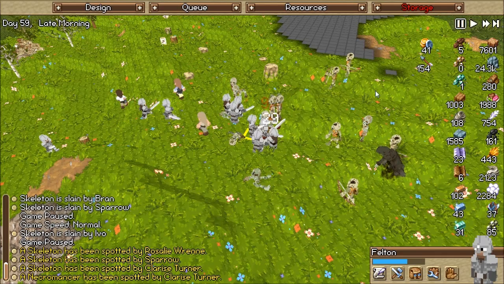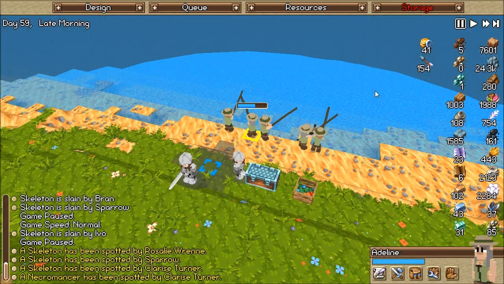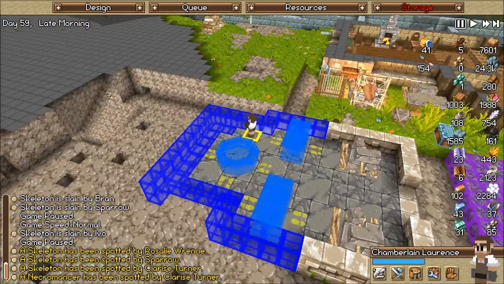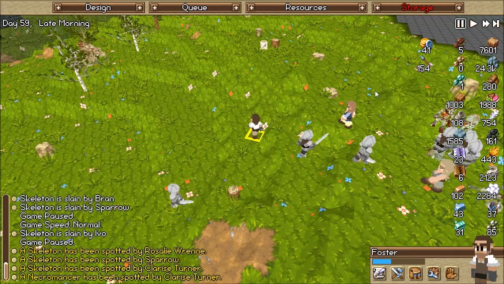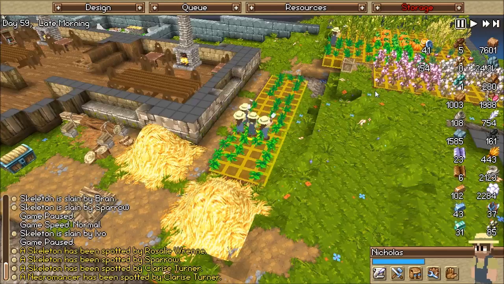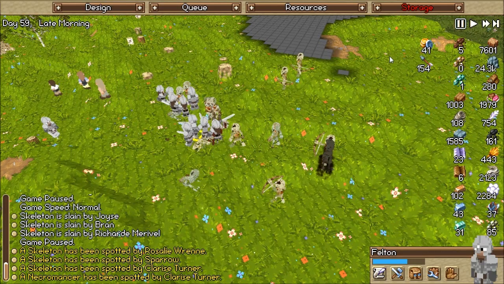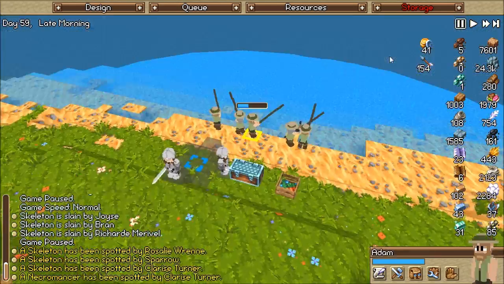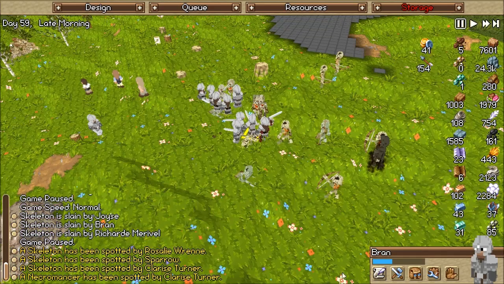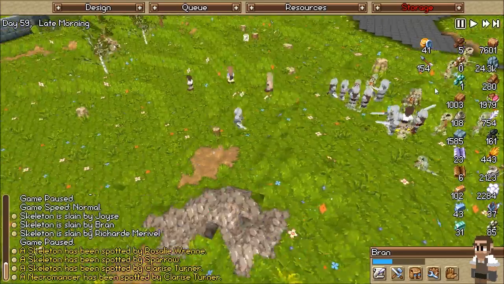Felton, you took a little damage, but you can still take some more. Alright, Rosalie's getting the hell out of there. Clarice is getting the hell out of there. Foster is getting the hell out of there. Alright, we gotta keep an eye on Felton. It's some arrows. Bran, you're one of our best builders. Get the hell out of there.